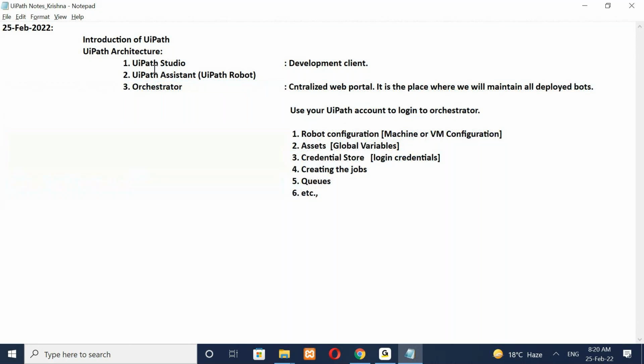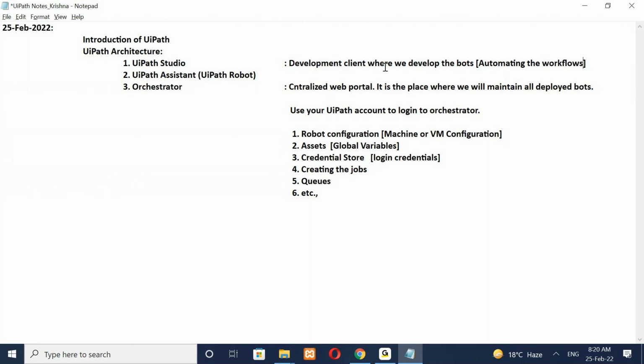So now let's come to the UiPath Studio. UiPath Studio is the main development client where we develop the bots. Developing the bots means automating the workflows.